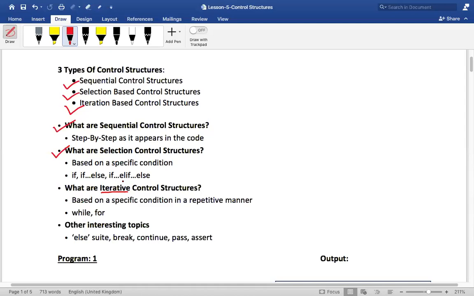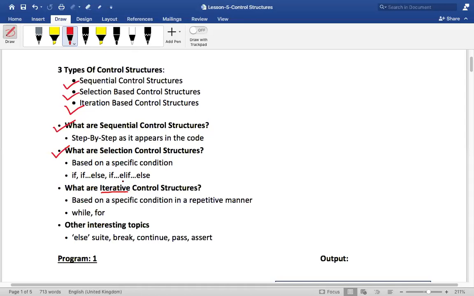Say, for example, you want to print some numbers 5 times, or print your name 5 times. Then the same code has to be executed several times. Repeatedly something has to happen, correct? Suppose you go to your ATM and insert your ATM card. You enter the wrong password, so immediately the software written in the ATM machine asks you to enter the password again, and again, until a certain condition is met.